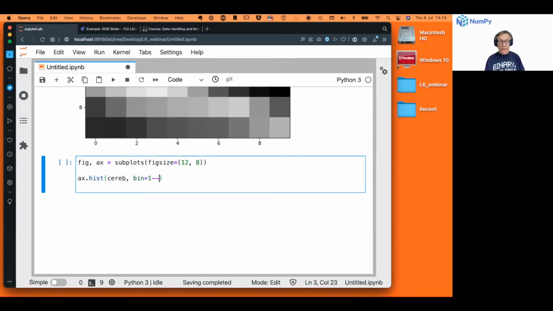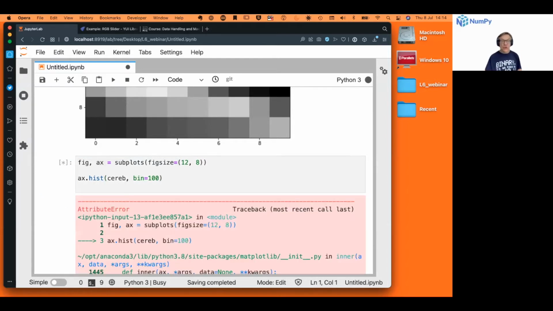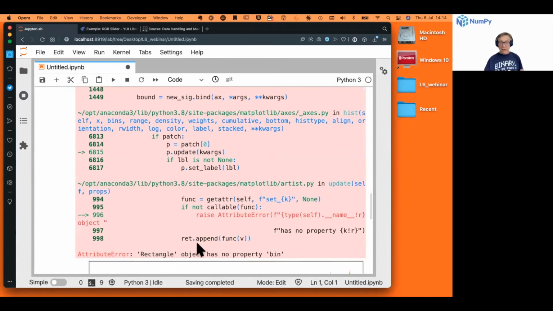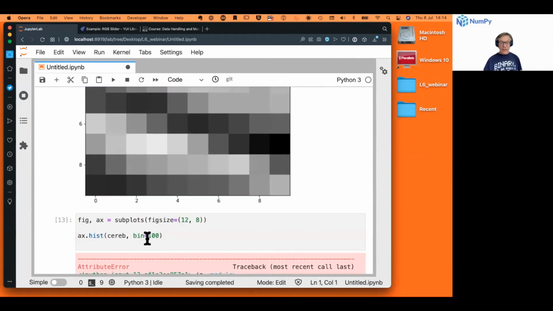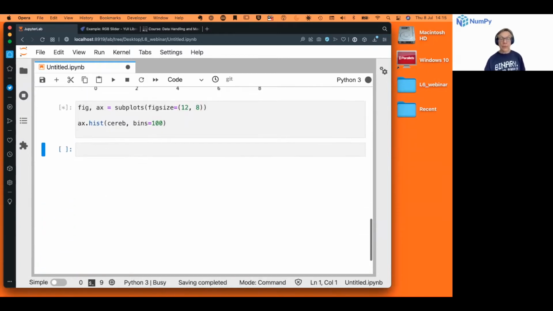I don't know, bins, maybe 100 or so. Now, if I execute this code, something strange happens, namely, object has no property bin. So that's my error. The key is bins with a plural S. So now, okay, now it works better. Now there's no error in the code.